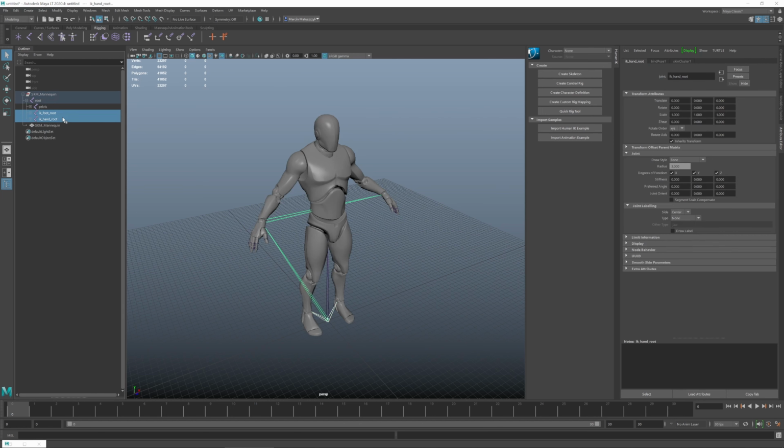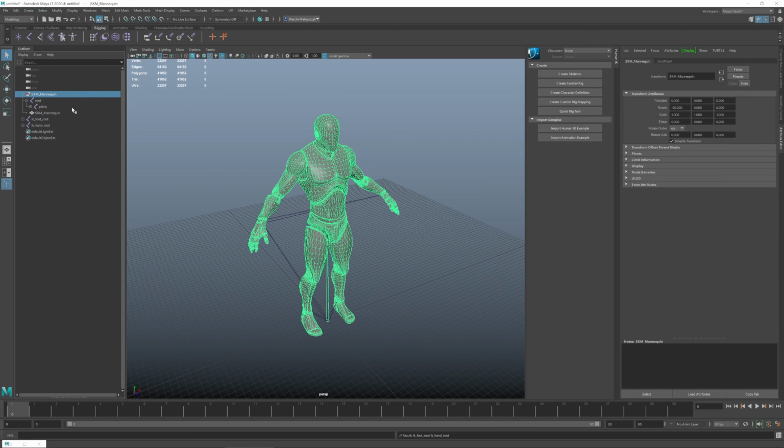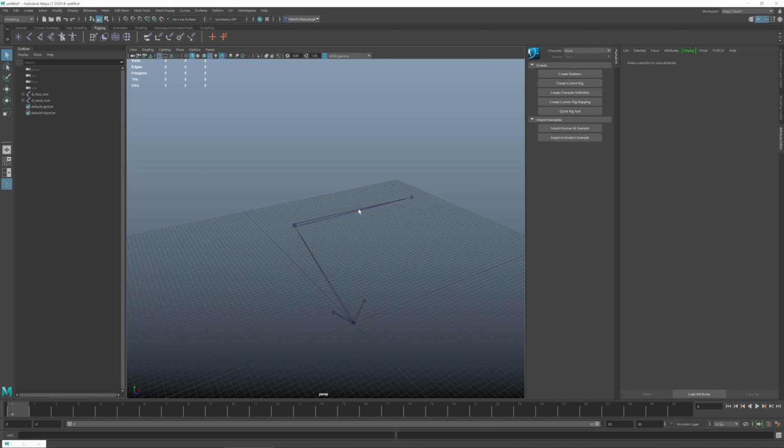I will just unparent it from this group. So Shift P. There you go. And we don't need anything besides that, so I'm just deleting that. And actually, if we had both skeletons at the same time and tried to import them, there would be a conflict and there would be some problems, at least for Maya.